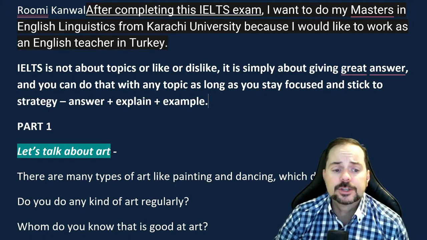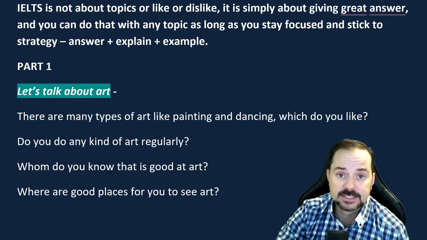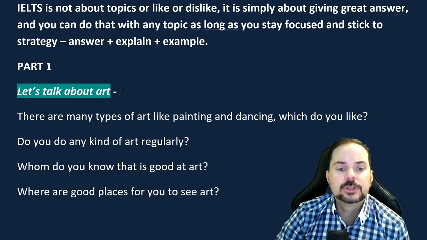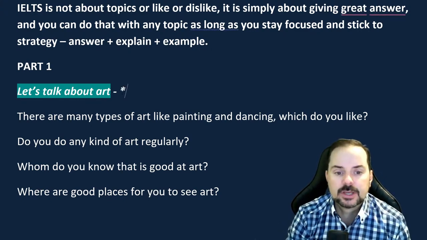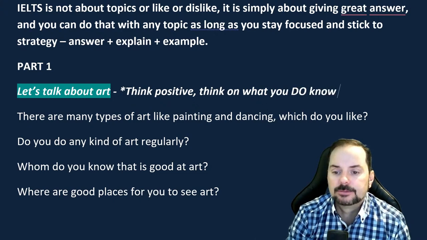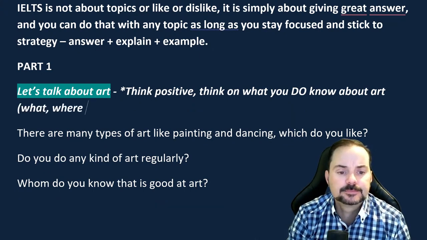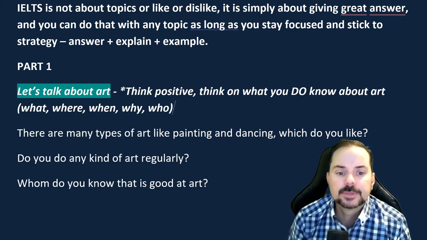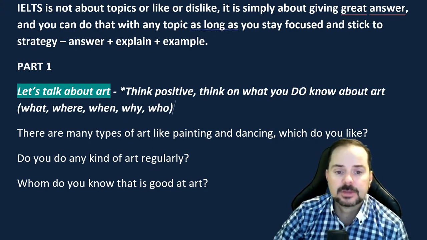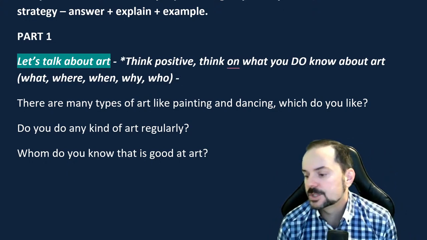Okay? And we're going to practice that. So when you hear a topic like let's talk about art, instead of having a panic attack and freaking out, you should immediately think about what you know about art. Okay? Think positive. Think on what you do know about art. What, where, when, why, who, right? So those W questions should be popping into mind. Students, what is art? What is art?